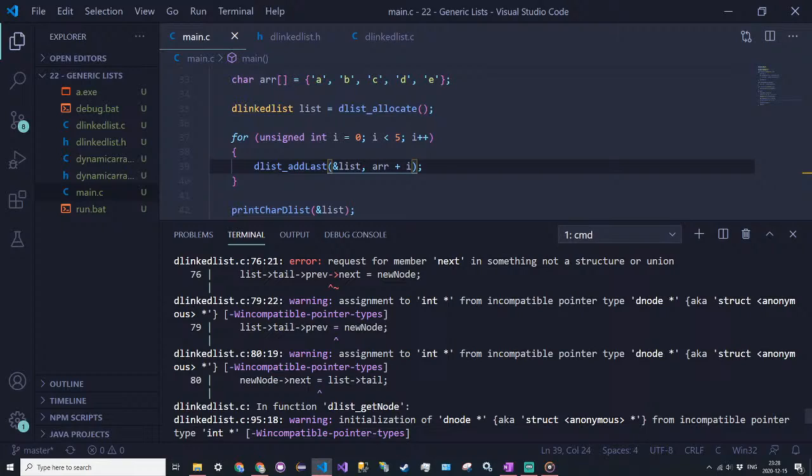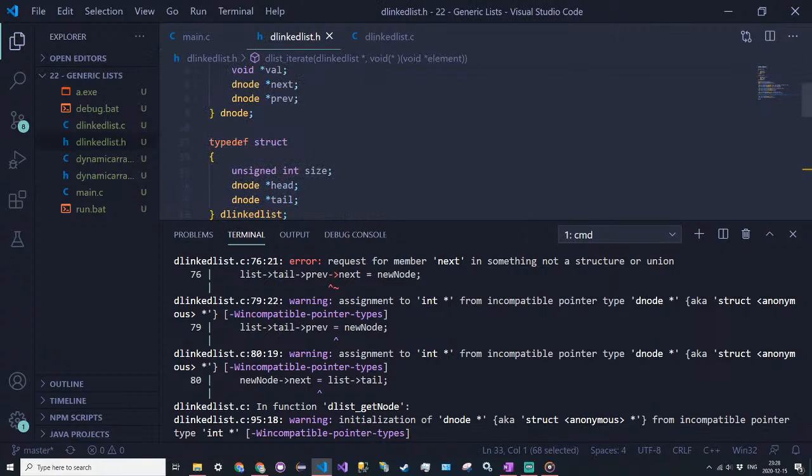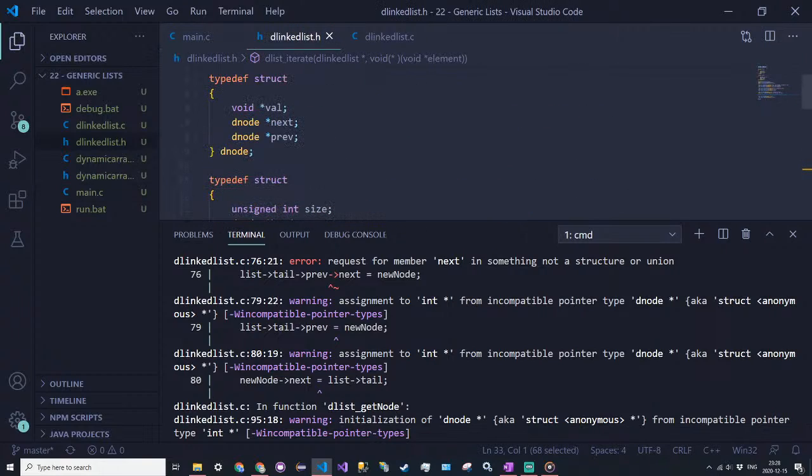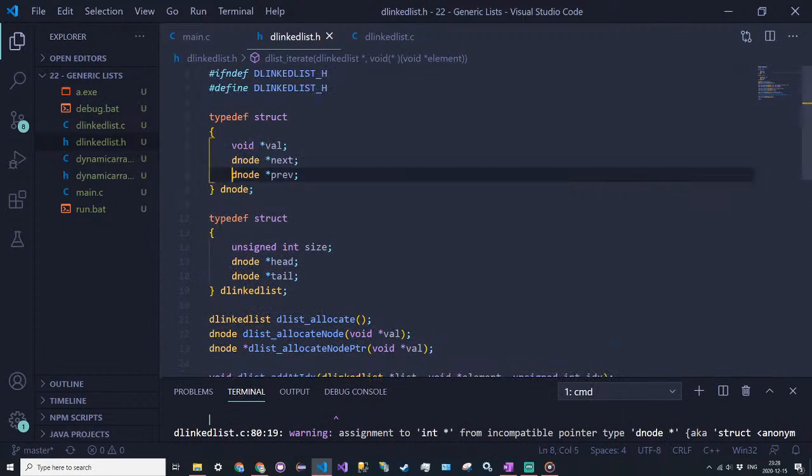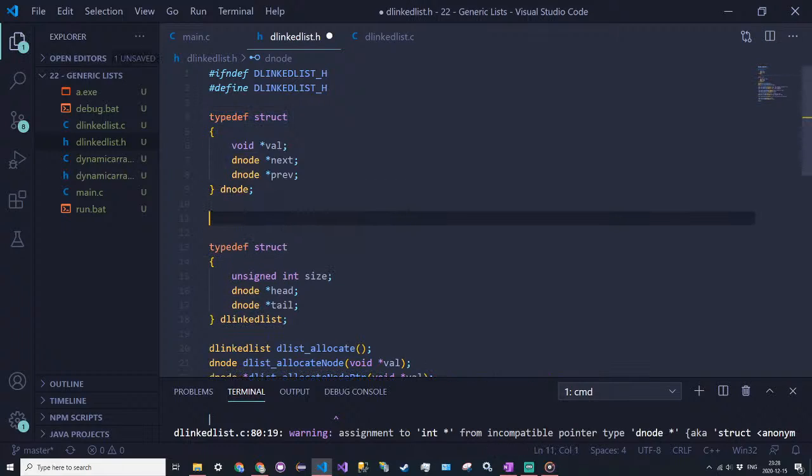Doesn't like this. Yeah, okay. So I thought this would arise. So in the dnode structure, we're trying to access something called dnode, but it doesn't know what dnode is yet. So what we have to do is change the structure definition. So I'm just going to redefine it.